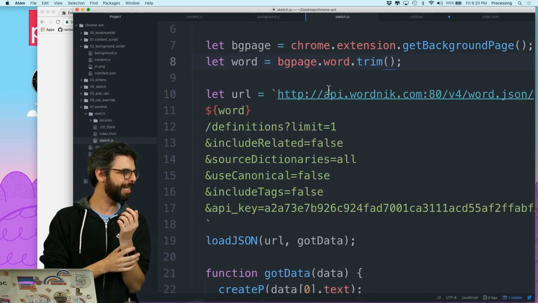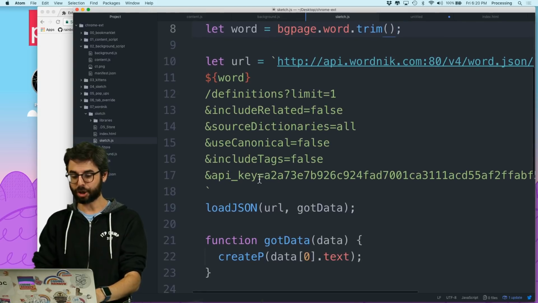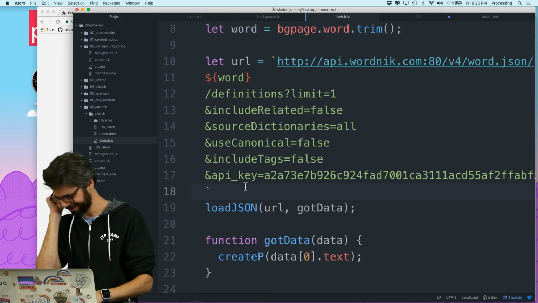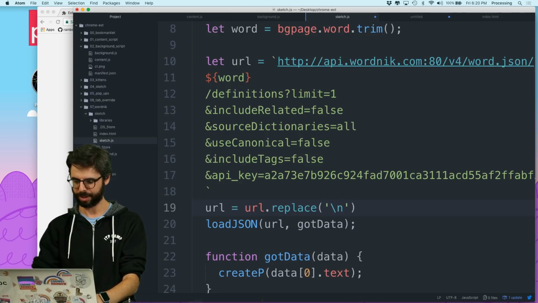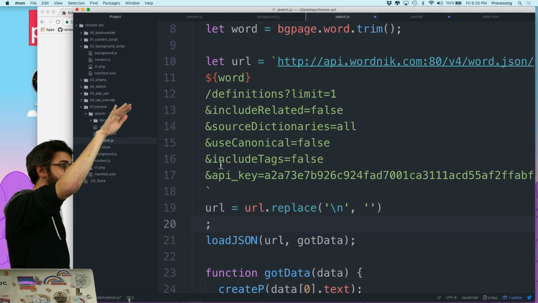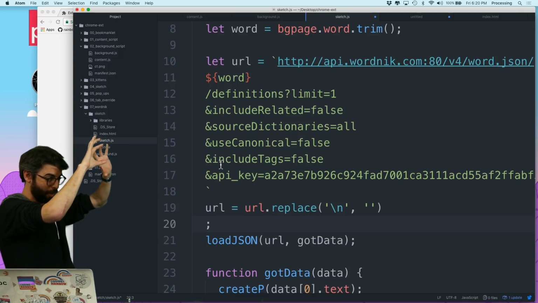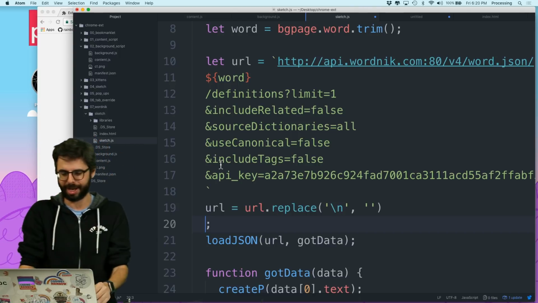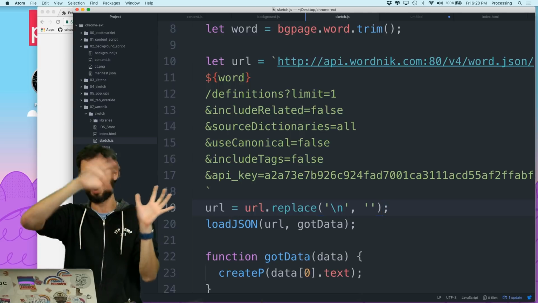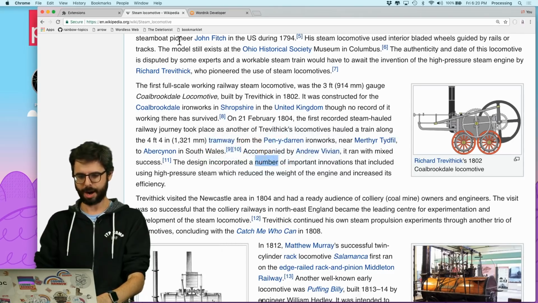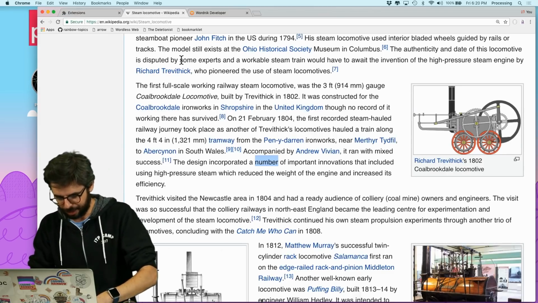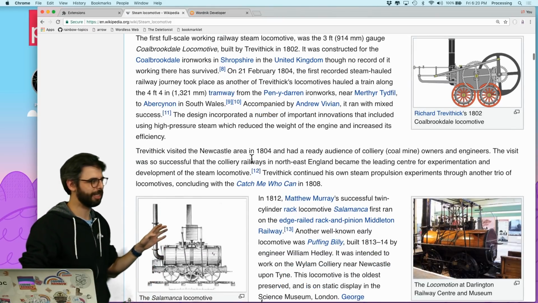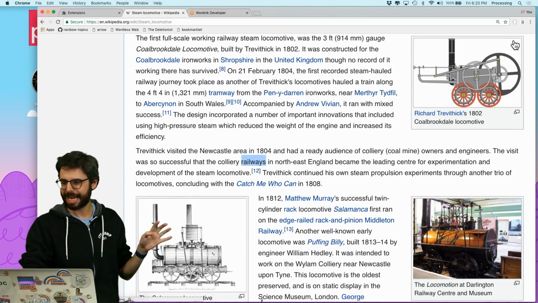Okay. Oh, I might need to replace. All right, so I'm being told, breaking news, let's just put this in here to be safe. Replace any new lines with nothing. So I'm just putting this in multiple lines to make it more readable, but obviously it can be on one line. But just in case those new lines are going into the URL and messing it up, let's do that. All right, let's reload the page, refresh here. I am going to select railways, going to click here.